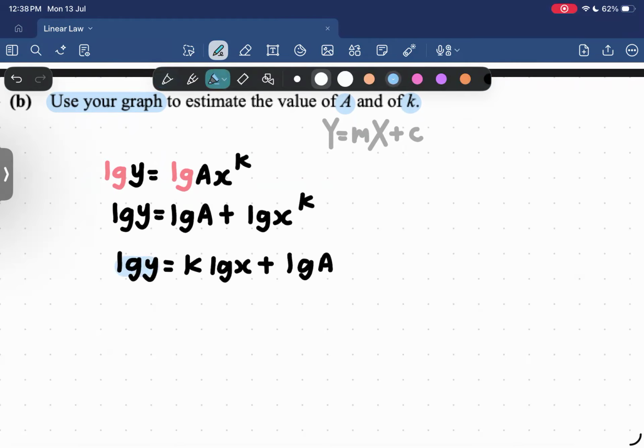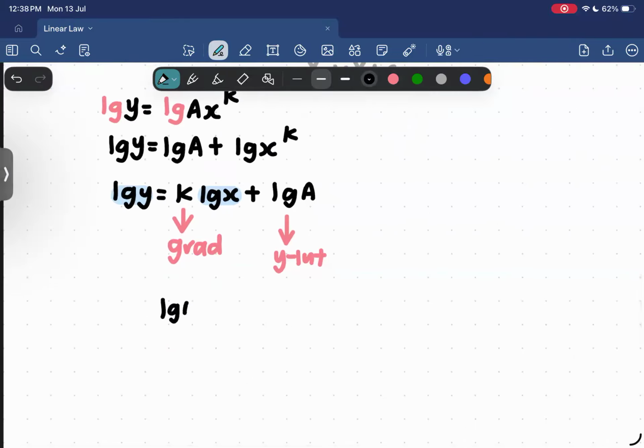So you are plotting this against this. Make sure it's over here. So your K is what? Your K is your gradient. I'm quite happy with the gradient, okay? But it's the y-intercept that you all never extend. So this is my y-intercept. The y-intercept is very easy. We straight away read from your graph.